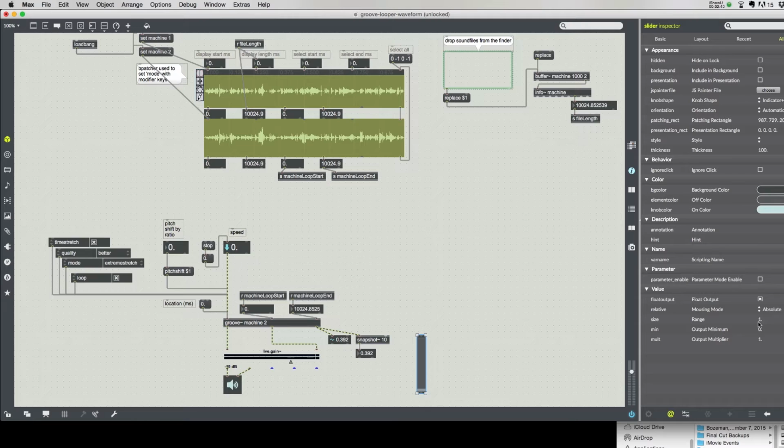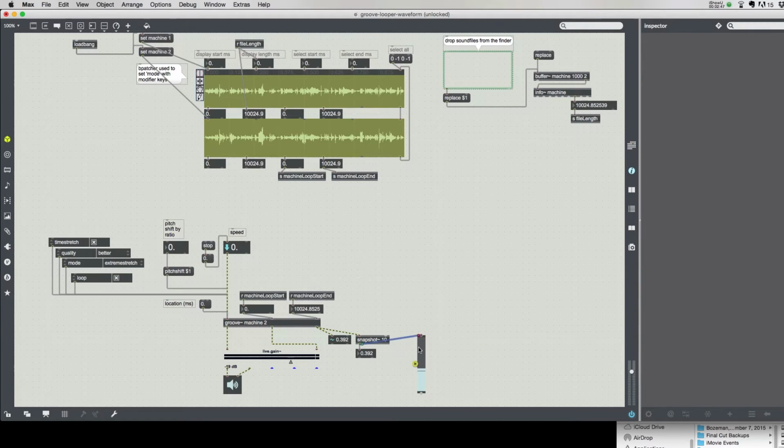Float, range of 1. And now we can take the output of snapshot and drive the slider. So you can see it progress through.